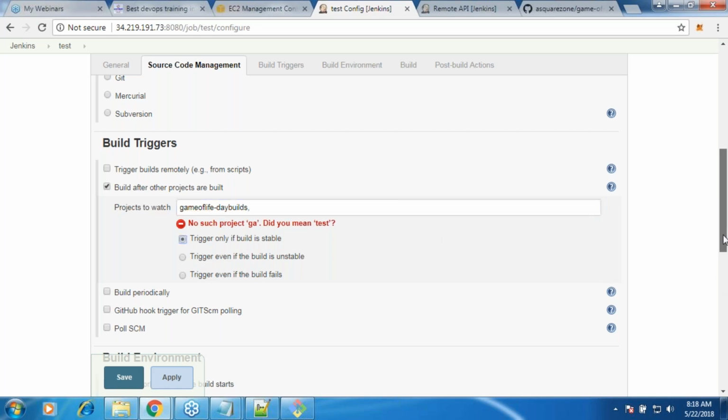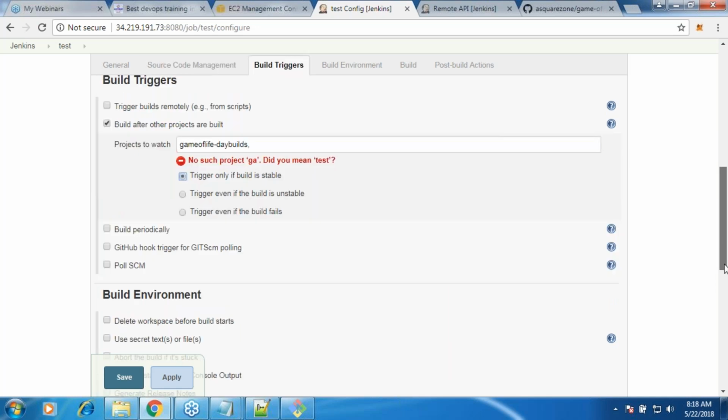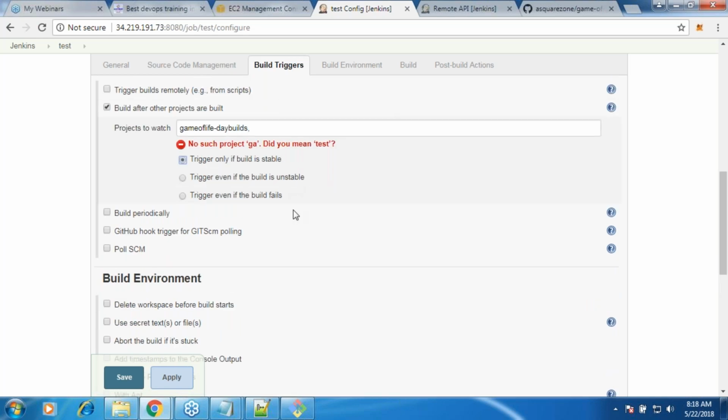Trigger only if the build is stable. Even if the build is unstable or fails, it is your choice. If you are doing a cleanup job, you will execute it irrespective of whether the build is unstable or fails. But if it is deployment, you will do it only when the build is successful. So that is your choice.